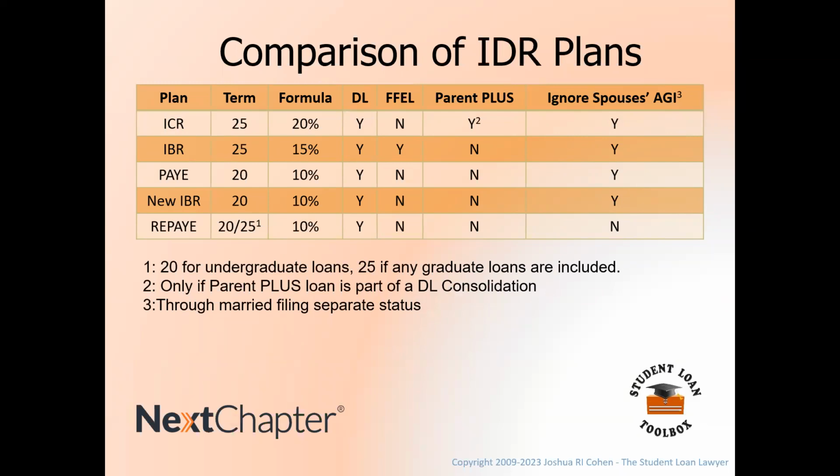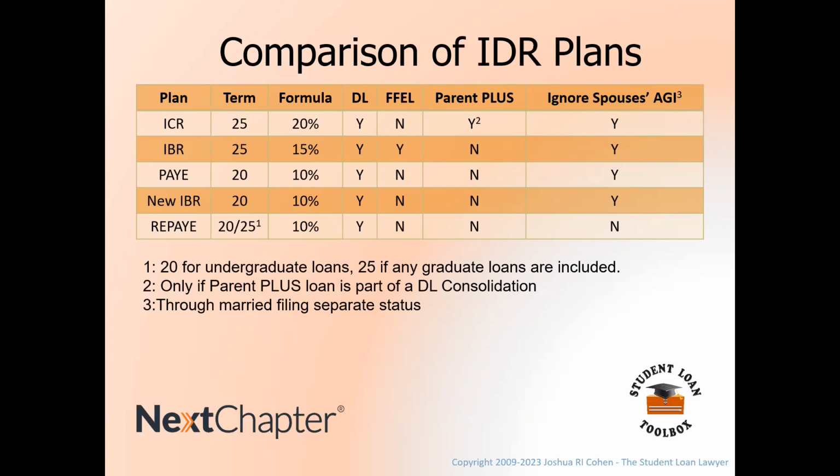Okay, now let's talk about the IDR account adjustment. So before I get there, if you're on an IDR, let's say you started your loans in 2008. Okay. Let's say you're me. You finished law school in 2007. So you started paying in 2007 while studying for the bar. That was fun.